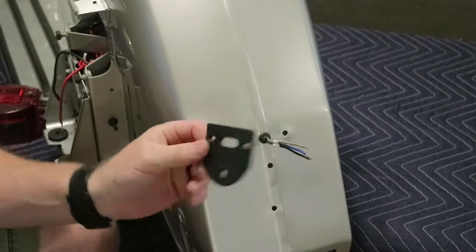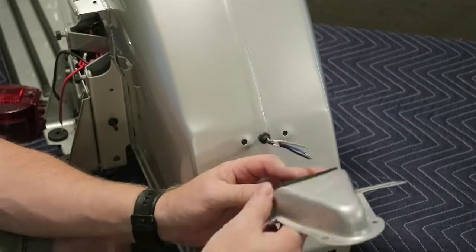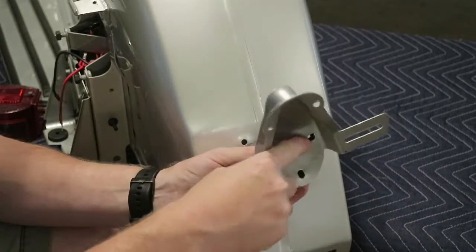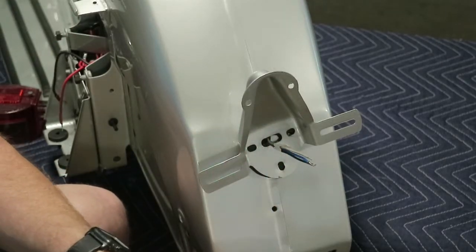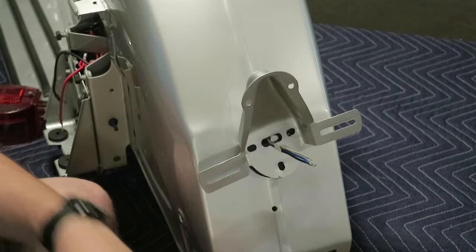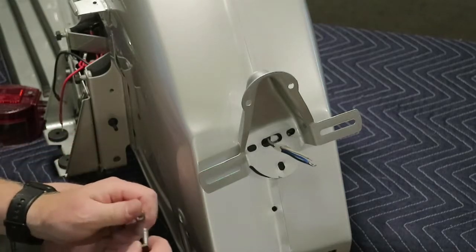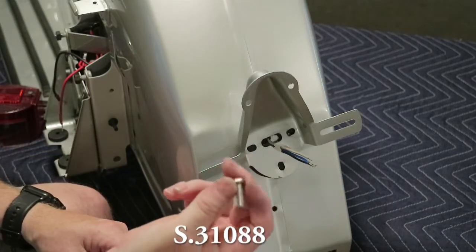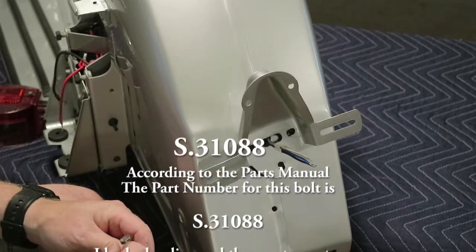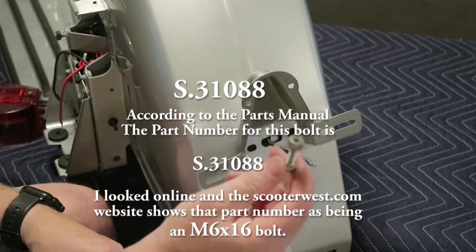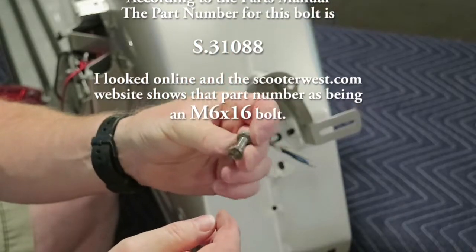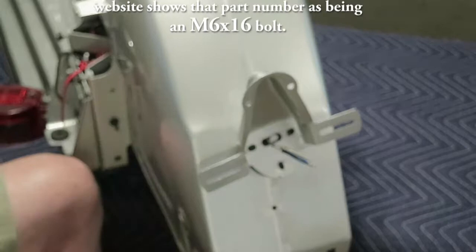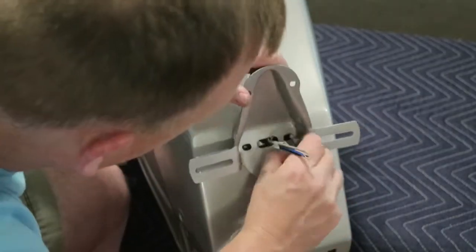We're going to put this together. We're going to use our gasket we made. Put it on here like so. Run our wires through. That gasket material is like an eighth inch silicone rubber. I'll put a link in the description below for you guys. Then we're going to use these. This is like an inch and a quarter, it's actually probably a metric number. Like an inch and a quarter 20 with some nylocks nuts. I'm going to put a flat washer on it, and that'll go right through these holes here.